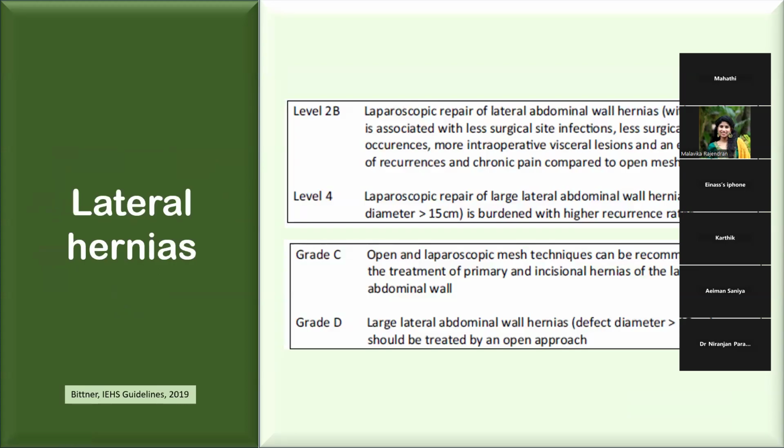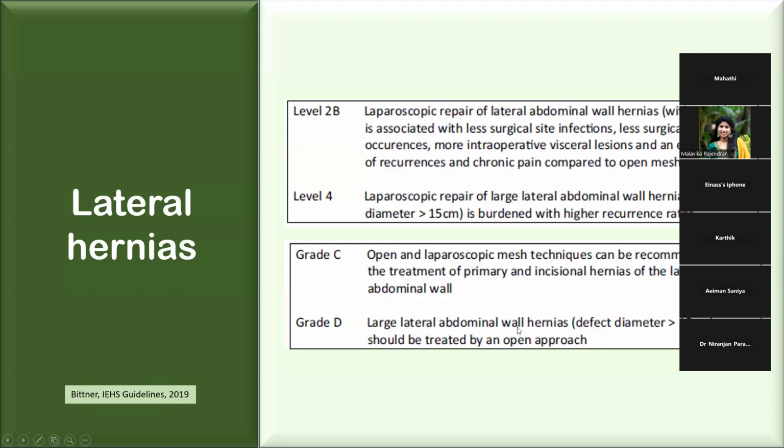My slide on the guidelines, again, I go back to the International Hernia Society guidelines. Please note, a laparoscopic repair of large hernias is burdened with a higher recurrence rate. It's being done very commonly. Because of this, and because I find that it is quite a cumbersome procedure compared to an open method, if there is a large hernia and I need to do a TAR, transversus abdominis release, I do it by the open method. Okay, both can be recommended, of course.